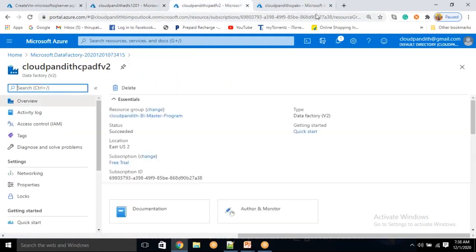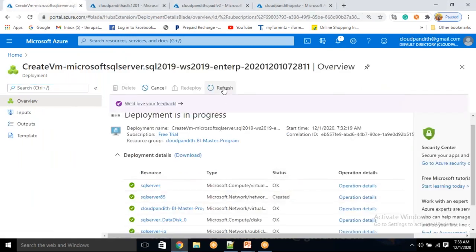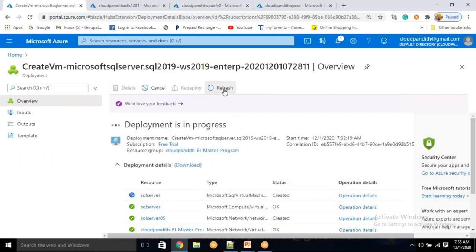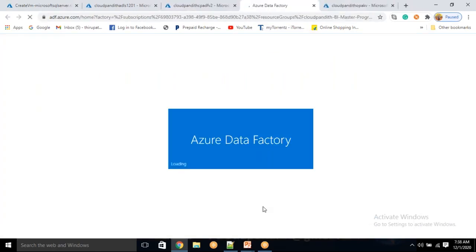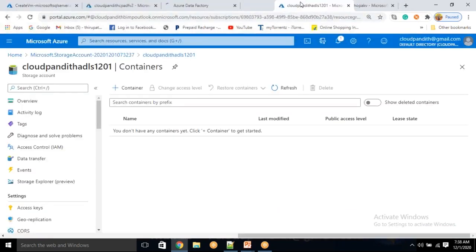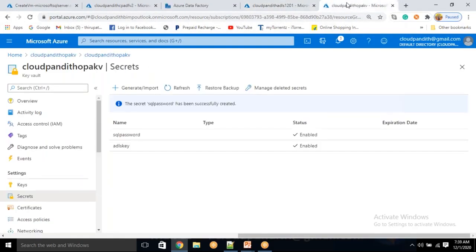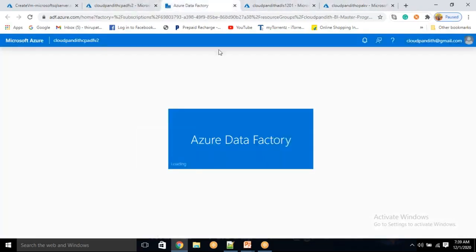And Azure Data Factory I'm opening, because if you want to connect to the on-premise SQL Server, we need to have this particular thing ready. I think this is also ready in 1 or 2 minutes. This will be available. Okay, fine. Now come here. I just click on author and monitor to open your Azure Data Factory. Now you understood. See, I'm just moving all the things that we need not touch. Data Lake Storage Gen2 I need not touch again, and Azure Key Vault I need not touch again. So let it be, because we need not make any changes here. Data factory, I opened the data factory because this is our important service. Let it be.